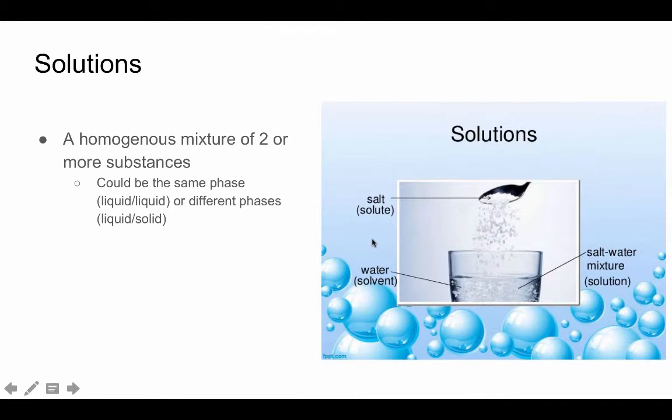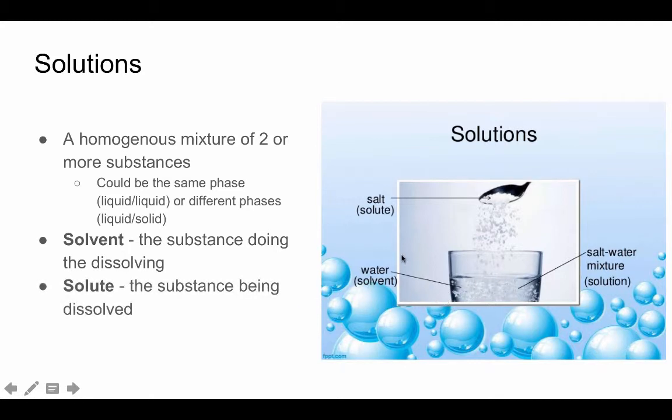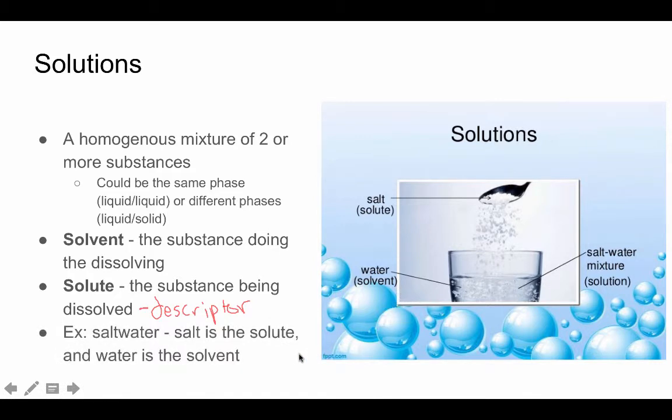So solutions are made up of two parts: a solvent, that's the substance that is doing the dissolving. In this case here, water is your solvent. And the solute is the substance that's being dissolved. So solutions are usually described based upon the solute. So this is usually the descriptor. In this case, our salt is our solute, our water is our solvent, so we call it the solution salt water, and salt being the descriptor.